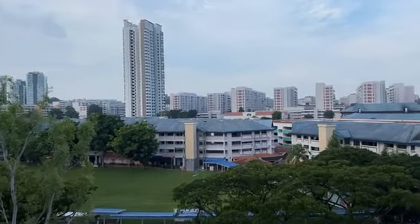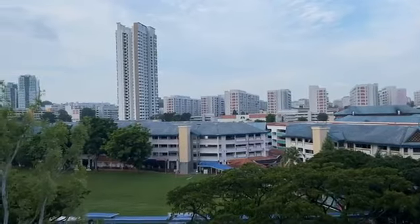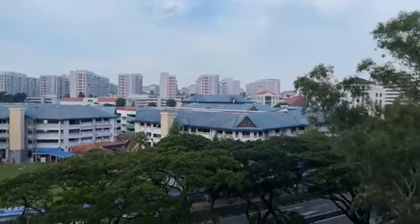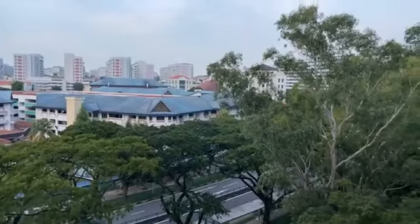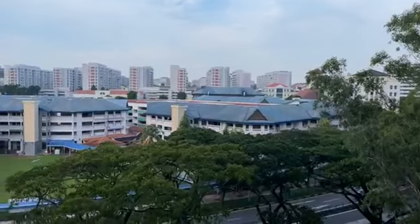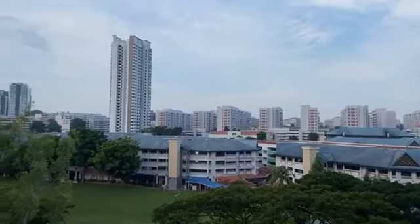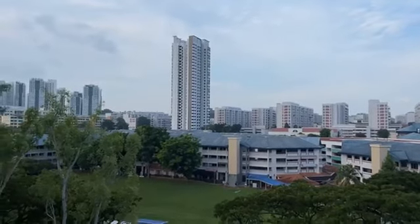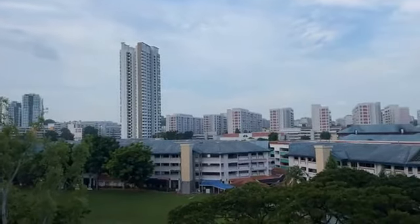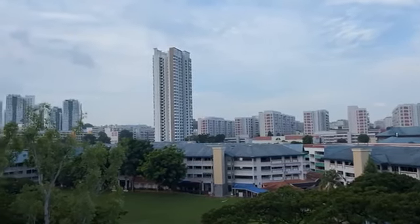We're going to come into the house in about half a minute's time. We are now at Woodlands Street 41. Just down on your right, it's Woodlands Grove. We have NTUC 24 hours there as well. We have the polyclinic. So we are now at block 401 Woodlands Street 41. And in the vicinity, we have the BKE nearby, and then Woodlands Avenue 3 BKE, as well as Singapore American School.